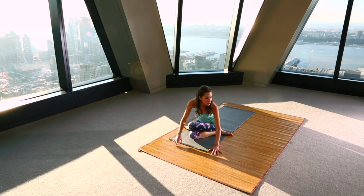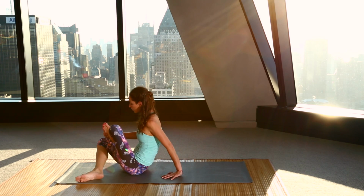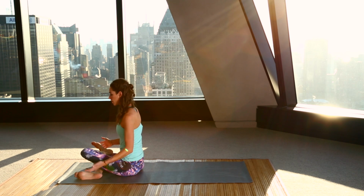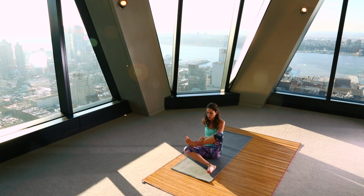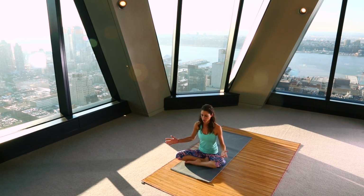And when you're ready, slowly come all the way from this one here. We'll just have one more hip opener here. Opening the legs a little bit for a nice ankle to knee. So maybe have the foot right on top of the knee and the knee opens up on top of the other ankle there. If that doesn't feel good, if that hurts anywhere, or is just a lot going on in the hips, you can always slide the left leg in front of the right one for a little softer version. So whichever works for you.